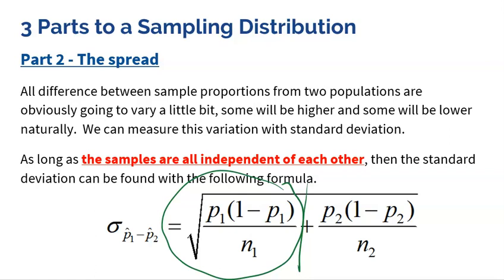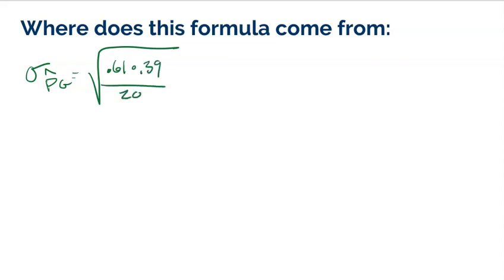But I want to make sure everybody understands where this formula comes from real quick. If we're thinking about the standard deviation for the girls, just the girls, okay? We're doing 0.61 times 0.39 divided by 200 girls. That's what we literally just learned. And then the standard deviation for a sample of boys would be 0.6. Oh my gosh, I did it wrong again. I'm so sorry. I'm literally not doing this on purpose, but this is important because it is very confusing to get some of these numbers confused. So make sure you're looking at what's given to you and keeping it organized.